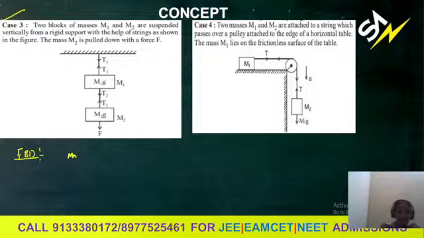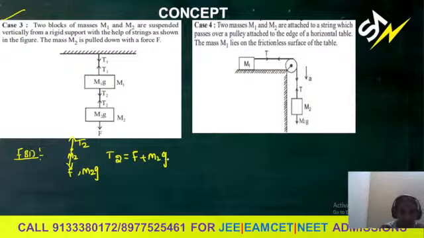About M2 we draw. Treat M2 as a point mass. On M2, there is an applied force and a tensional force. So in this direction F, and M2G also. So this is balanced. The tensional force T2 is balanced by these two. So we can write T2 is equal to F plus M2G.